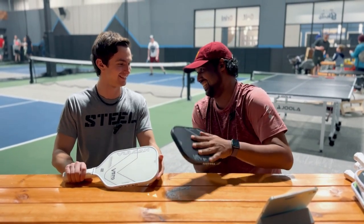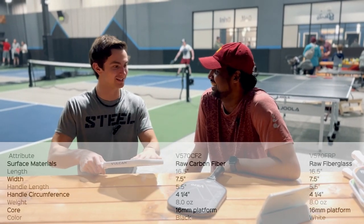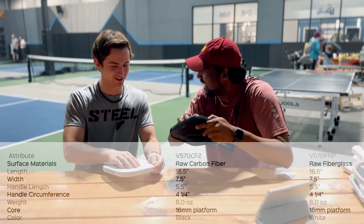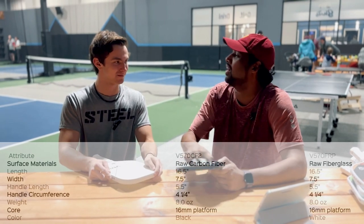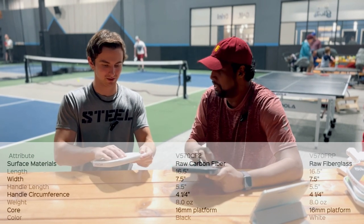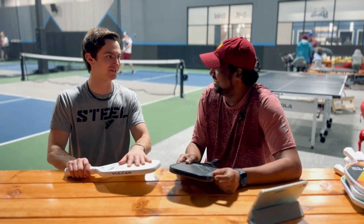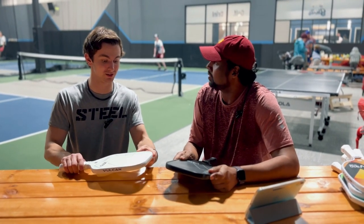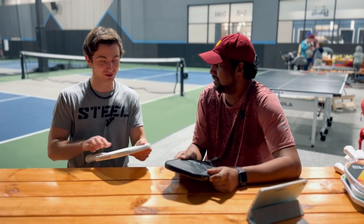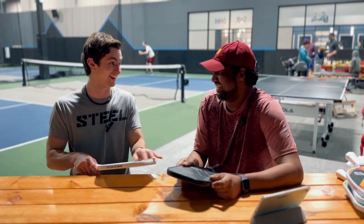So, what were your thoughts? The first thing I think everybody would agree is the surface on this thing is ridiculous — the TNT textured and traction surface. Just touching it, it has this interesting gritty feel. It's very similar to the T700 carbon feel, but it's got this really weird texture. It is so texturized, it is unbelievable. We've only gotten to use this for today, so how that would hold up over time would be a good question. But out of the box, this thing is just incredible. I've never seen a surface like that.